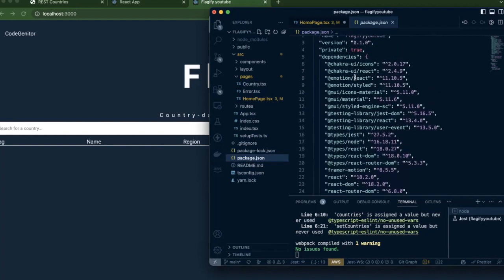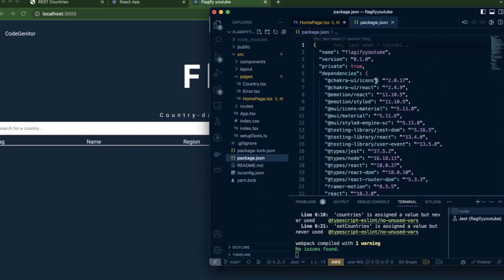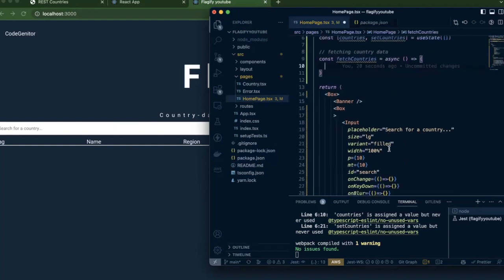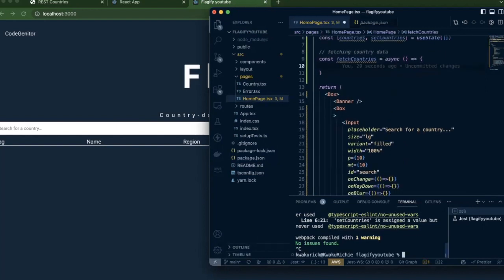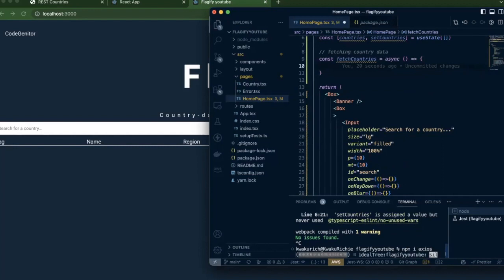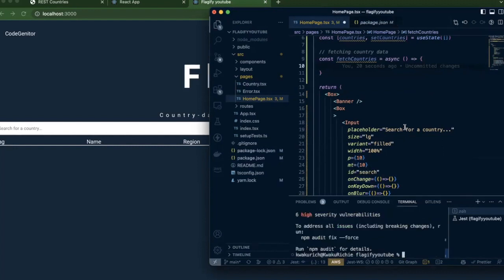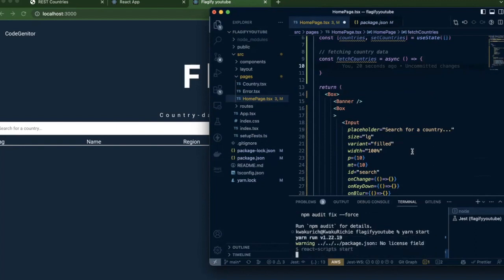Okay, so seems like we don't have axios installed. So I'm going to stop the server and install axios, npm i axios. Okay, everything is done. We start the server again.